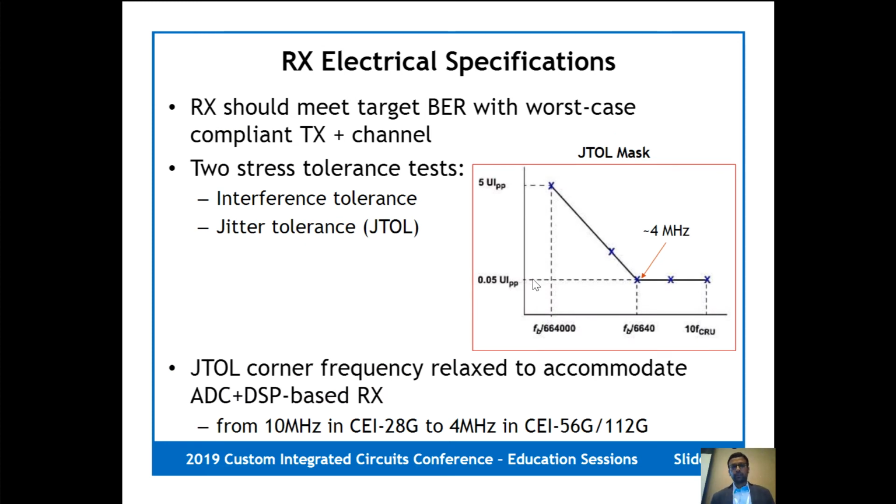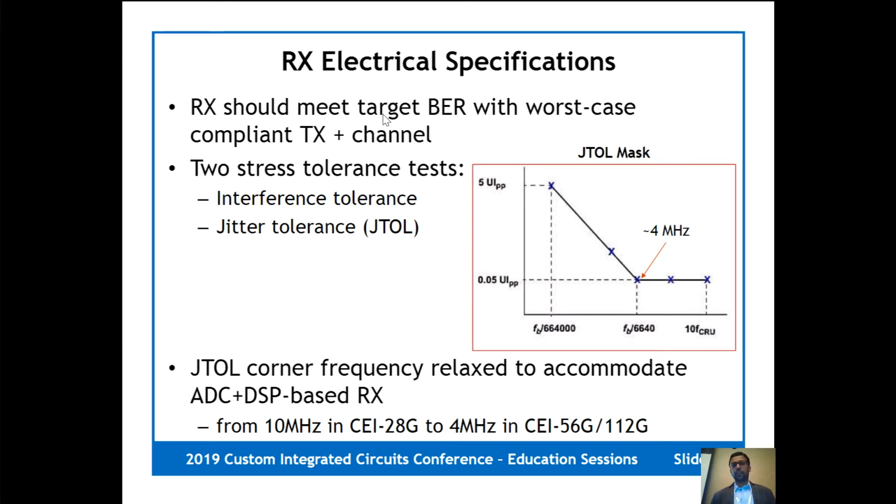Moving to the receiver side, the specifications are comparatively simpler on the receive side. Essentially, the standards specify some tests that need to be run in order to make sure that the receiver works with a combination of worst case channel and worst case but compliant transmitter.